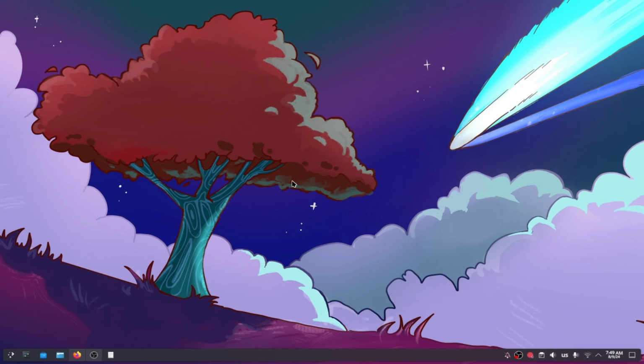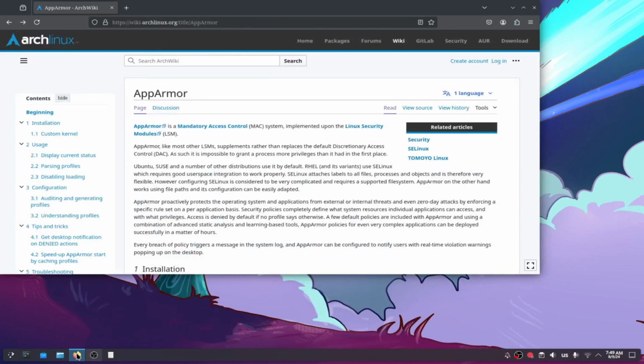Arch Linux is a minimal distribution that comes without AppArmor or SELinux pre-installed. AppArmor is a Linux security module that provides mandatory access control, allowing you to define security policies for applications to restrict their actions. By using AppArmor, you can enhance the security of your Arch Linux system by containing and limiting potential threats. Installing AppArmor on Arch helps protect your system from unauthorized access and vulnerabilities, adding an extra layer of defense against malicious activities.